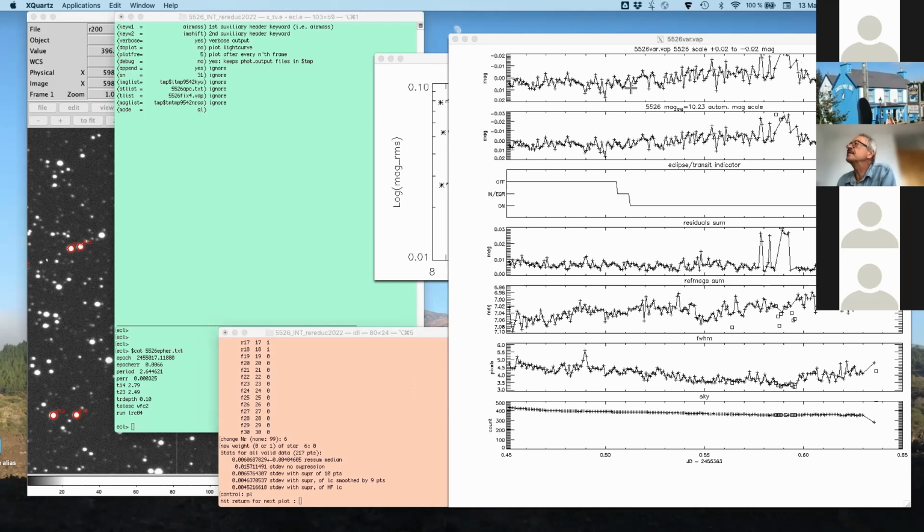Still, we don't see anything very indicative, and to remember, we don't expect it really, because that target had a transit of 0.1% depth, and in magnitudes that's 0.001. So that is really something we can't detect here, because our noise is about plus minus 0.5% or so. So we can't detect a 0.1% deep transit in this.